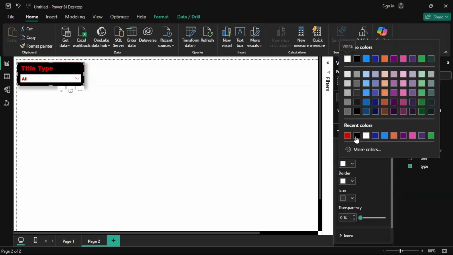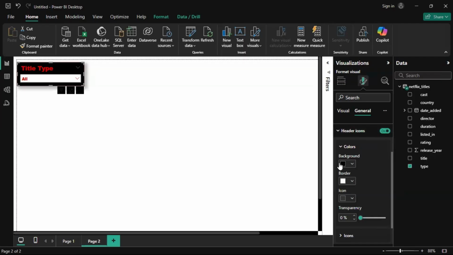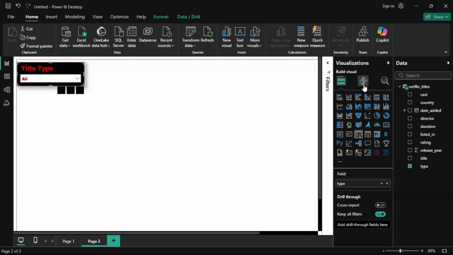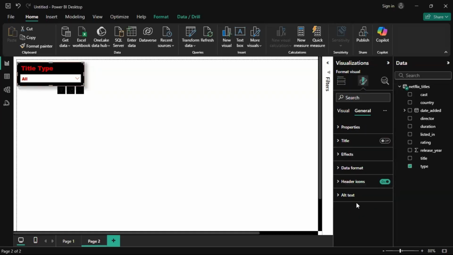So by changing the white into black, that is this kind of background. The border also was white and I converted it into black. So all our things are showing a black background. Okay. So this is the first visual built. This is the way we can build the visuals. This kind of particular visual options change and vary based on the plot.